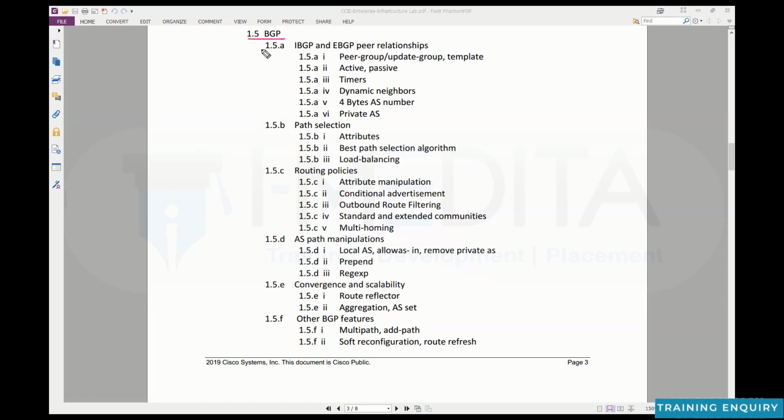From the BGP content point of view, we have to talk about IBGP and EBGP. There are two types of BGP neighborship that we can have: one within the same autonomous system, and one between different autonomous systems. So we have to focus on both IBGP and EBGP, including direct neighborship between two routers and indirect neighborship between two routers. In total, a direct IBGP neighborship, direct EBGP neighborship, indirect IBGP neighborship, indirect EBGP neighborship, and that too on the physical IP and on the loopback IP.